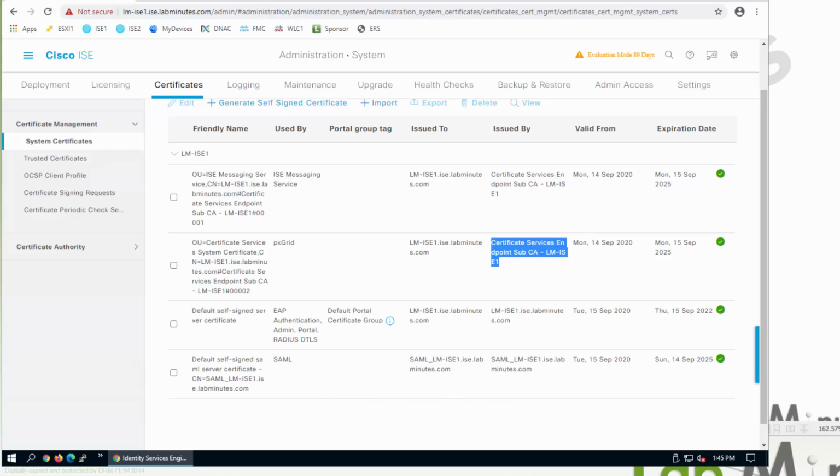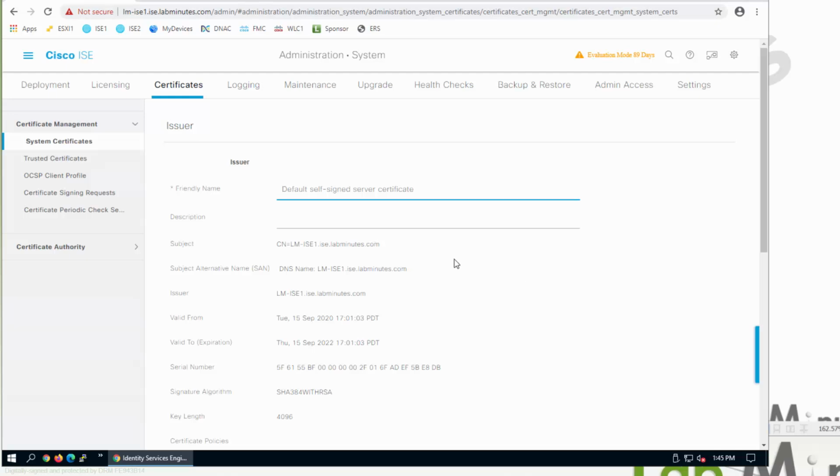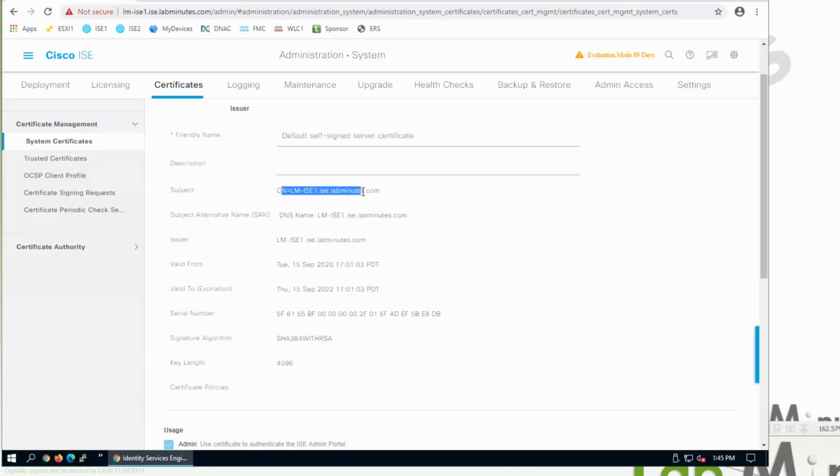Let's click into the self-signed default one right here that's being used for authentication. Let's take a look. You can see the subject alternative name. It will also populate the SAN field with the ISE node FQDN.